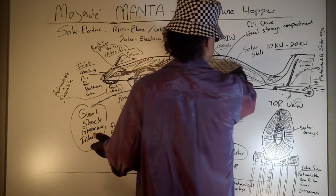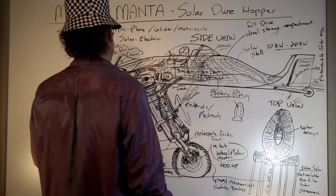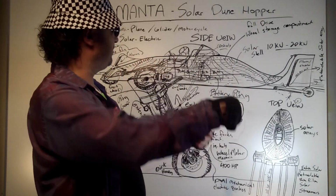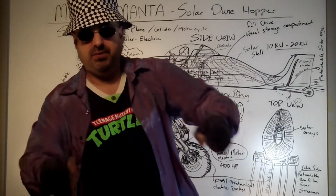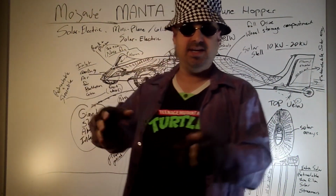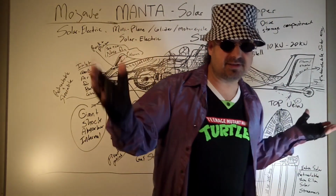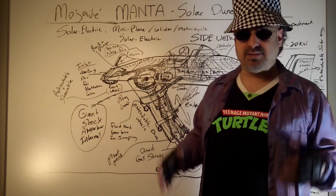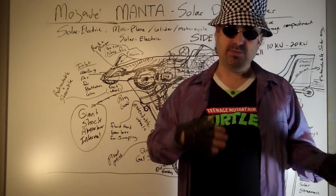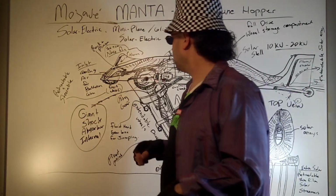If we had cable control, then we'd have cables that extend out from here, out to here, and so on and so forth, like an old biplane. However, you don't have to go with that. It just seemed like if you wanted control of this vehicle, left, right, up, down, you would probably want to have that feedback. The cable feedback is just really nice, and the old biplanes still work. That technology hasn't gone anywhere. It's still flying today. So cable control of elevator and aileron surfaces with pulleys is still a really good thing, and the cable strengths nowadays are just really nice. So I'd probably go with cable control.